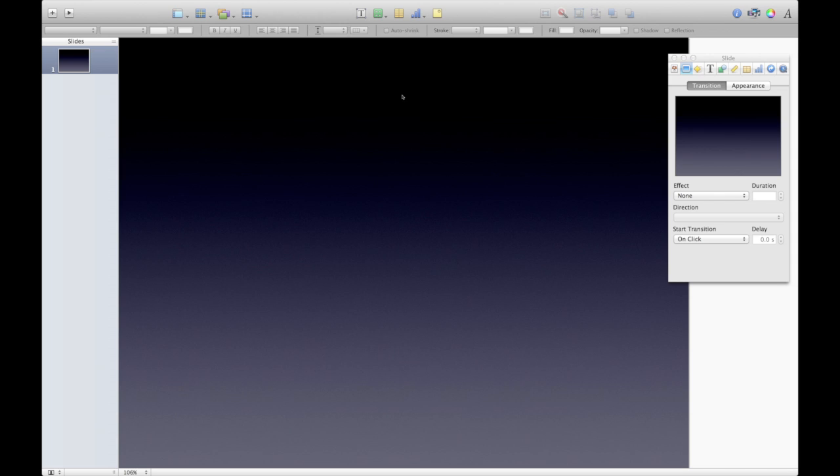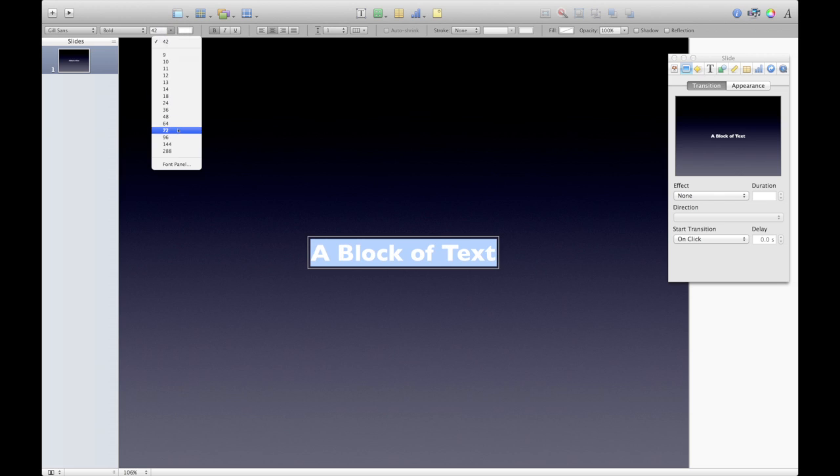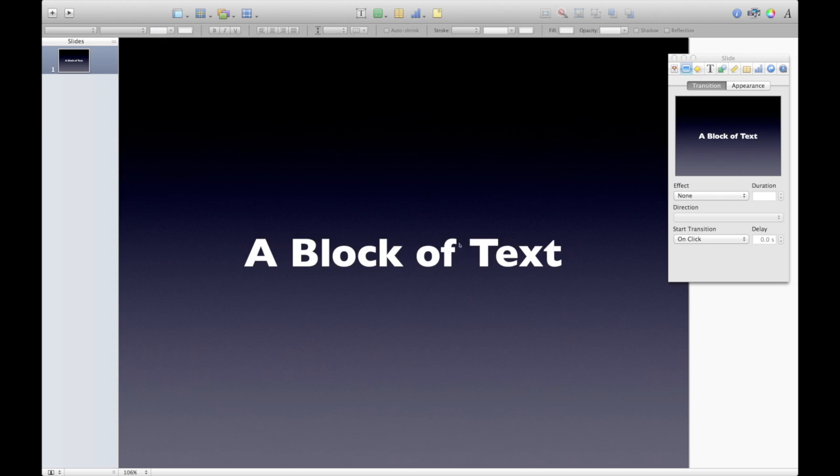One of the most basic, interesting ways to use the Magic Move effect is with text. Okay, so I'm going to go ahead and add a block of text right here. I'm going to make it bold and big as if it were a heading of some sort. Okay, and so I have that here on my first slide, and I'm going to put it right in the center. This is what I like to do a lot in my classroom, where I will have a key term or a key idea or a word that we're defining or the topic of a lesson or a lab right in the middle of the slide to really jump out at students.